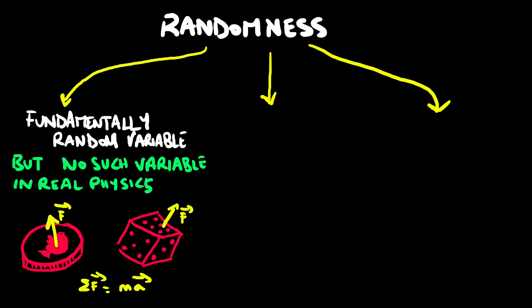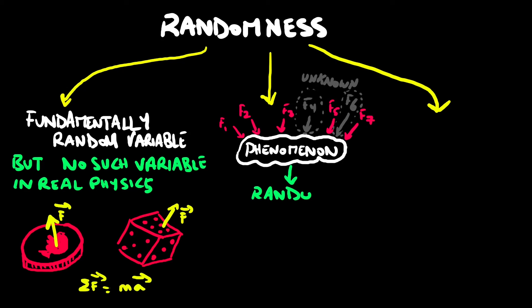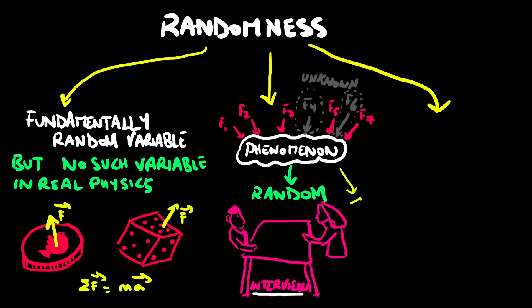The second reason, which is at least partly responsible for most everyday unpredictability, is that the factors affecting the phenomenon, though deterministic, are either unknown or too complex to take account of. For instance, whether you get hired or not depends on the particular set of preferences of your interviewer, which are unknown to you. So the decision might seem random to you, but if you knew his criterions and idiosyncrasies, it will be deterministic.